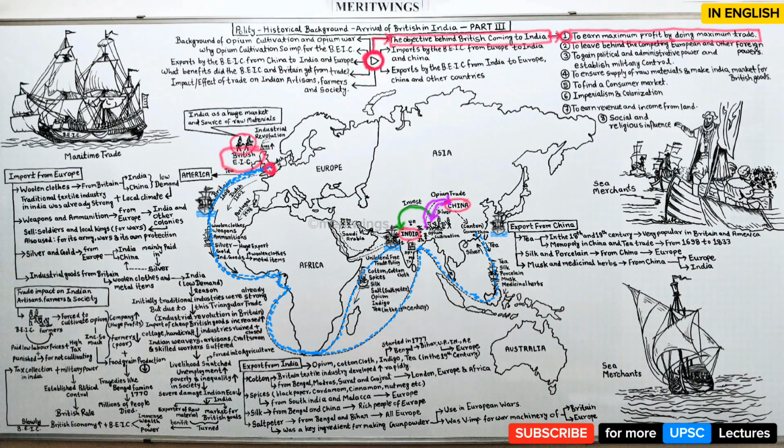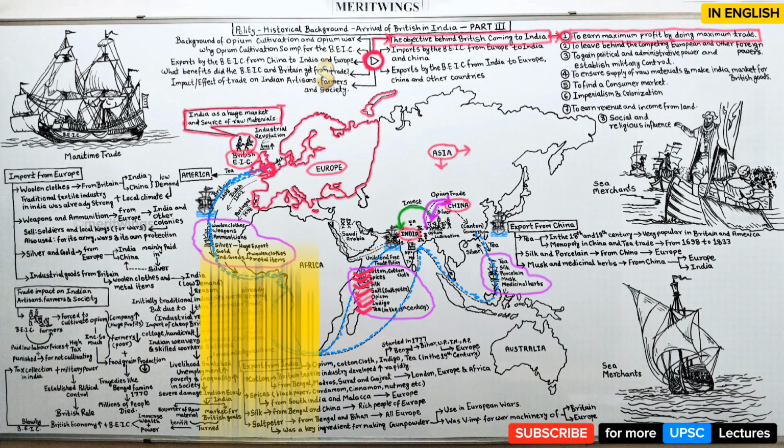Okay? They saw India as a huge market and source of raw materials. The British East India Company mainly engaged in trade between India, China, Southeast Asia and Europe, involving the exchange of commodities such as spices, cotton, silk, indigo, saltpeter, tea, opium and salt. At this time, there was a huge demand for these goods in Europe. They used to sell the goods bought from Europe in India and China, and then they used to buy goods from these countries and take them to Europe and sell them at high prices. This used to give them huge profits.